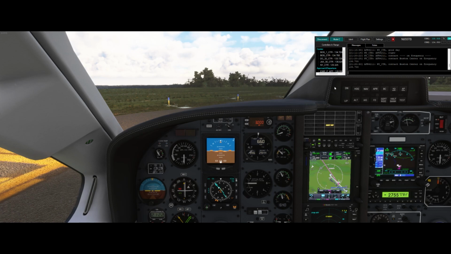New York Center, good evening. FedEx 1647 heavy, climbing to flight level 320. FedEx 1647, New York Center, good evening. And FedEx 1, just start the descent now if you would. Starting now, FedEx 1 heavy. DHL 225 heavy, turn right heading 260. 260 to the right, DHL 225. JetBlue 8587, contact Boston Center 134.7. 34-7, thanks ATC, we'll see you, JetBlue 8587.